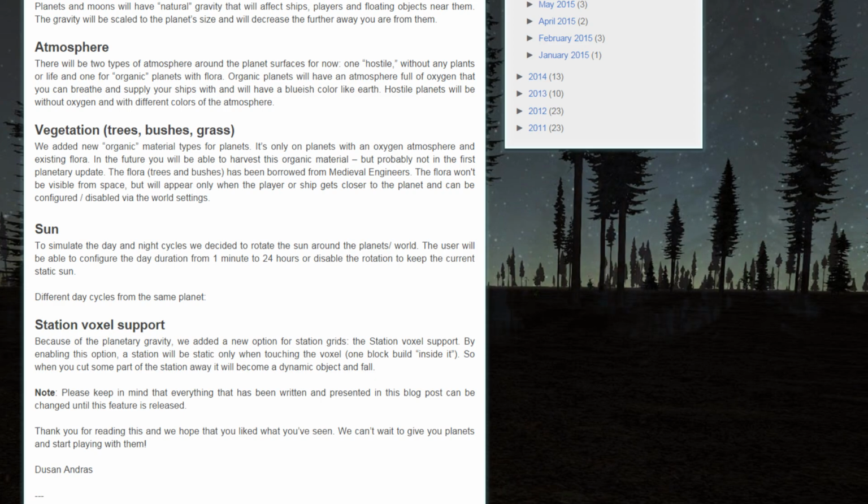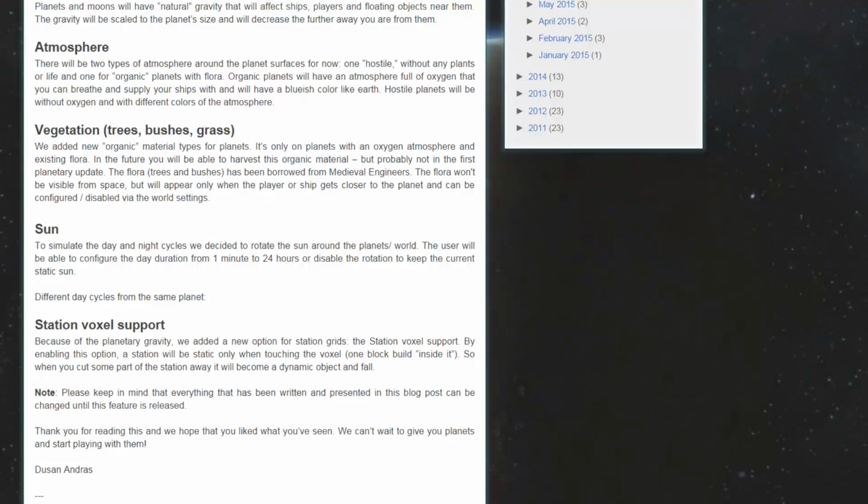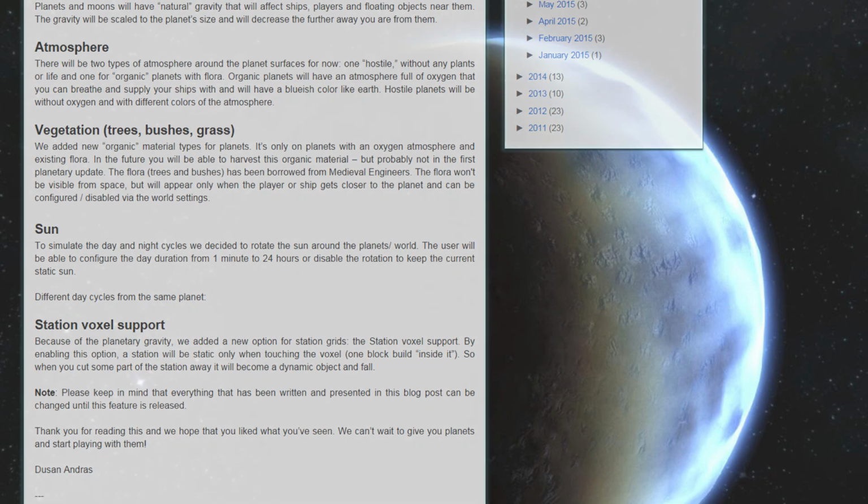They can go ahead and put this stuff in there and decide they need to change it, tweak it, remove the foliage, add more foliage, change planet size to be bigger or, unfortunately, even smaller if they find a lot of people are having performance issues. Everything that you've seen here, heard me talk about, and read on the screen can be changed in the future, and even after it is released. Thank you for reading, and we hope that you liked what you've seen. We can't wait to give you planets and start playing with them. Dusan Andros.